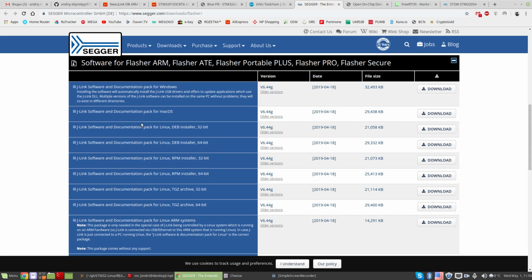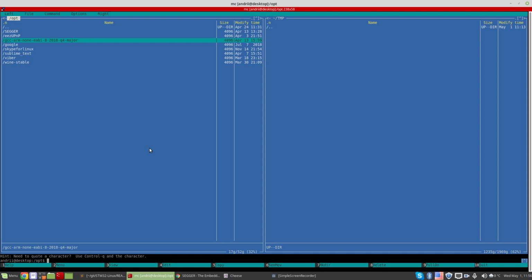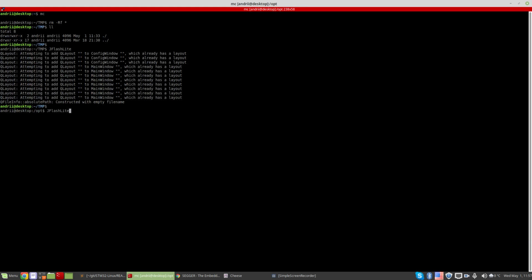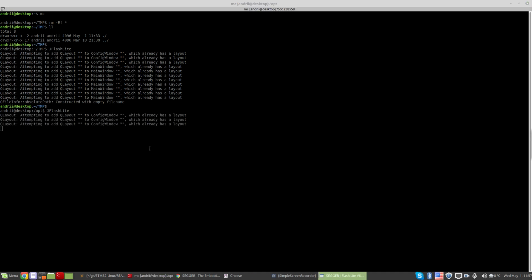It's easy to install and it will be extracted into the OPT folder also. Mainly it's GUI tools and very easy to start with. For example, one utility is JFlashLite. It's a simple GUI flasher.